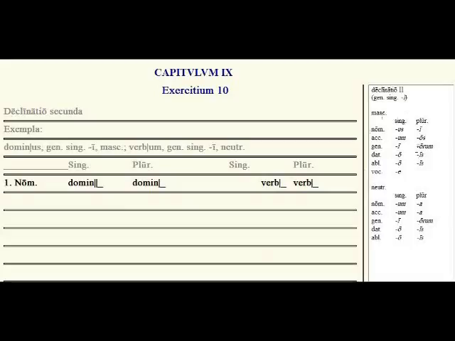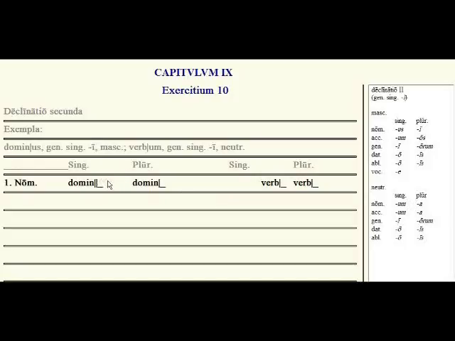We have masculine and neuter in the second declension. Remember that the masculine endings are identical to the neuter, except the exception is that in the nominative singular we have an um ending instead of us, and then in the nominative and accusative plural here we have a instead of e and os. And the other rule we need to remember for the neuter is that the nominative and accusative for the neuter are always the same.